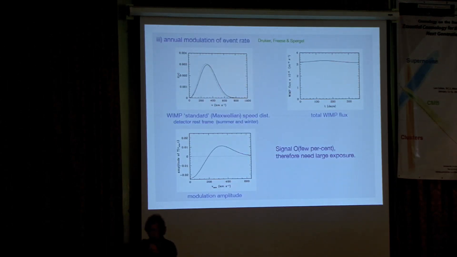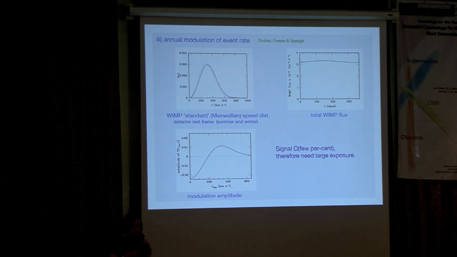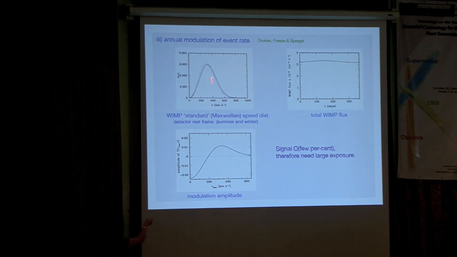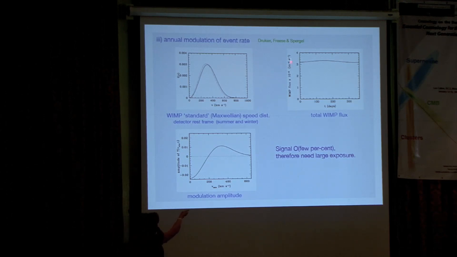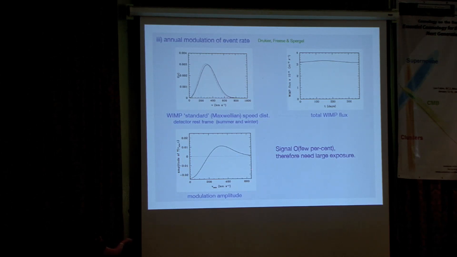There's another signal from the Earth's velocity: because the Earth orbits the sun, our net velocity varies over the year — largest in summer when we're moving parallel to the sun's direction, smallest in winter. This produces a very small annual modulation of the WIMP flux — it's energy dependent, and the amplitude of the modulation is a few percent. That's something you could detect with an ordinary detector, but because it's a small effect you need a big detector, a long run time, and a large exposure.